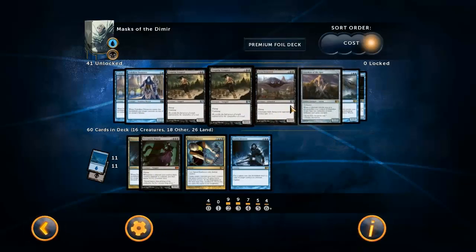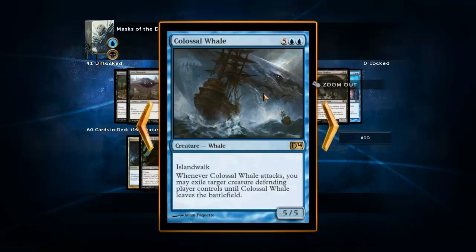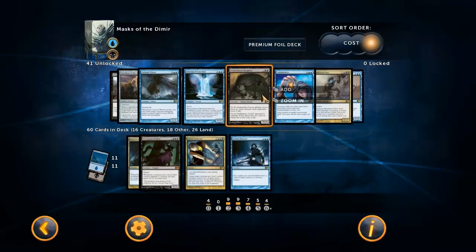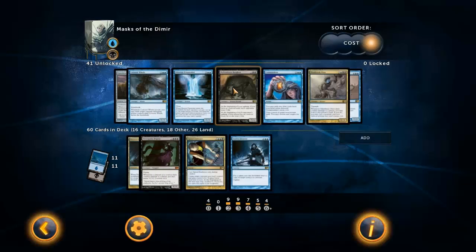Forbidden Dismisser, just not as good as the other 6 drops. Same story here. This card is just not good enough for 7 mana, and I don't even really want to be playing 7 mana spells. Colossal Whale is quite nice, but again, I'm not really into the 7 mana here. I think 6 mana is pretty expensive already, so Diluvian Primordial can definitely be great. Again, I don't want to be running 7 mana spells. Hollowborn Barghest is, I don't think it's that great really, but whatever. Again, don't want to run 7 mana spells.